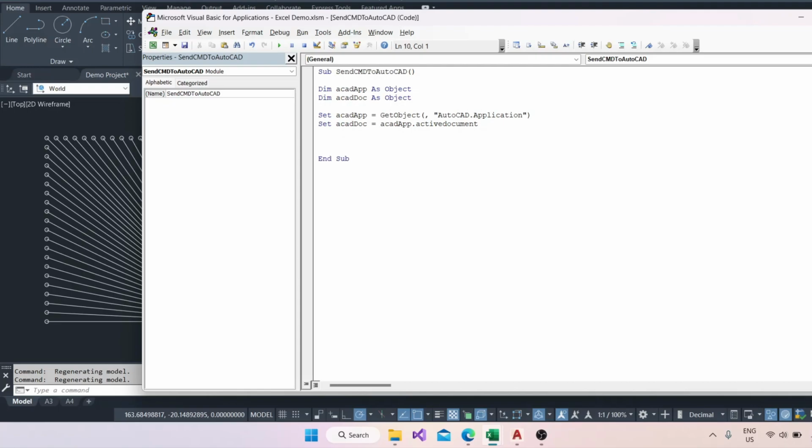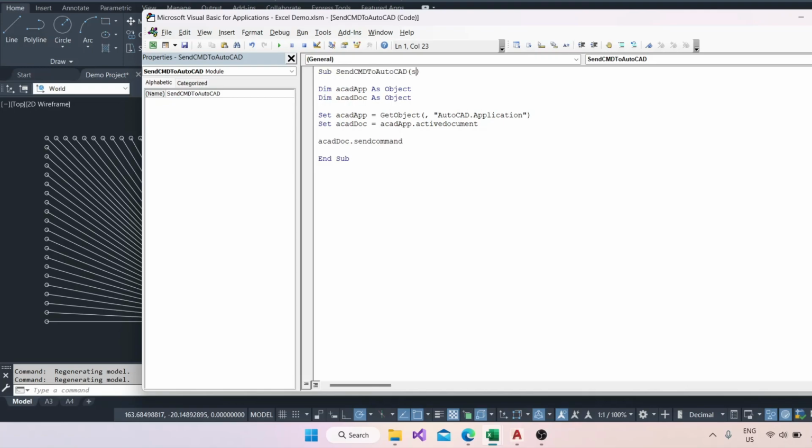And then to send a string to AutoCAD, we will go AutoCADDoc.SendCommand, and the command that we want to send will be a command that we send through to this subroutine.